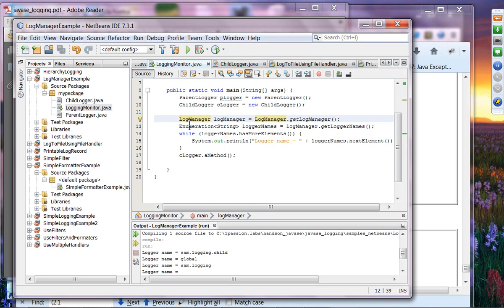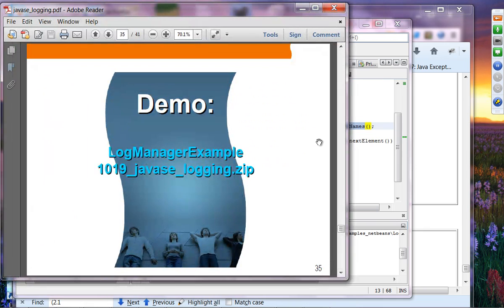Here we can check all the loggers that are configured. You can call getLoggerNames, which provides an enumeration of strings as the result value, and then we just display it. That's what we are displaying here. Pretty straightforward.